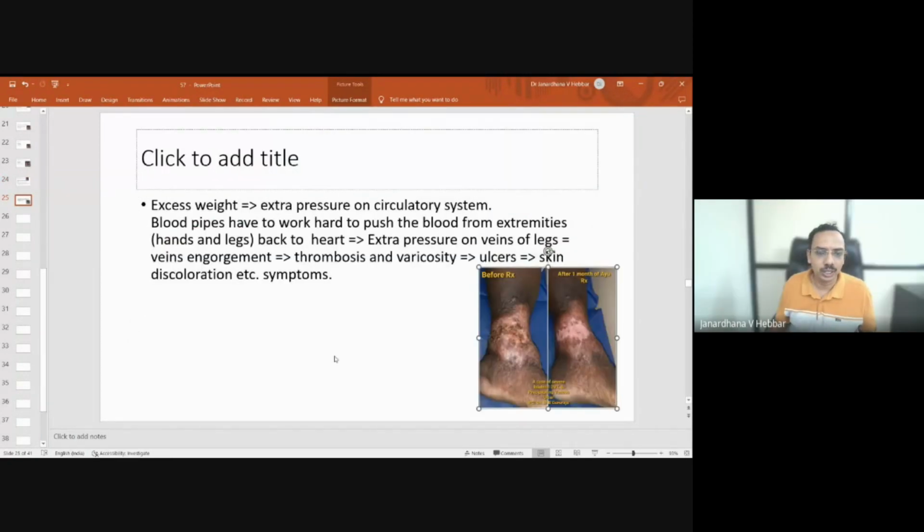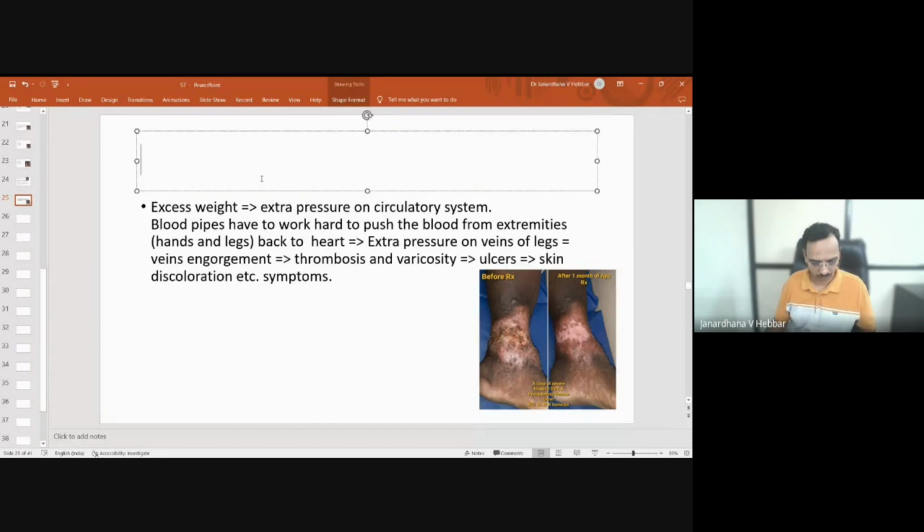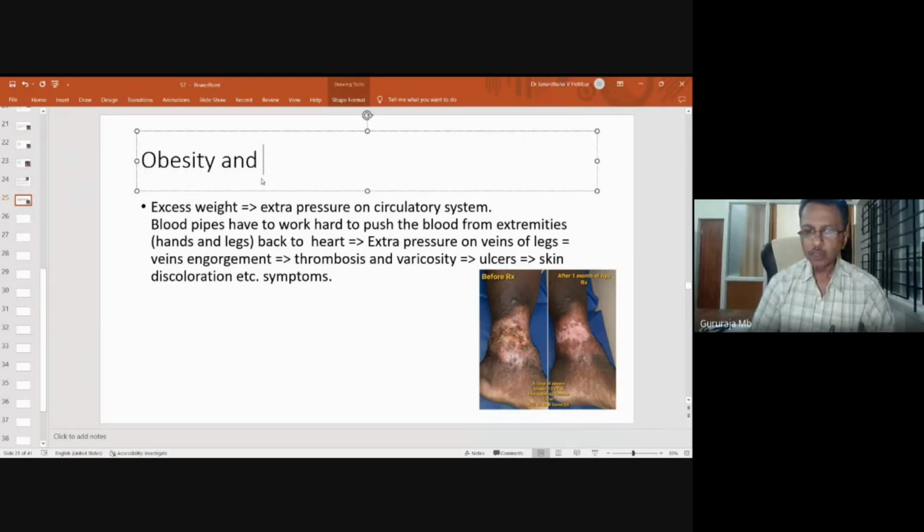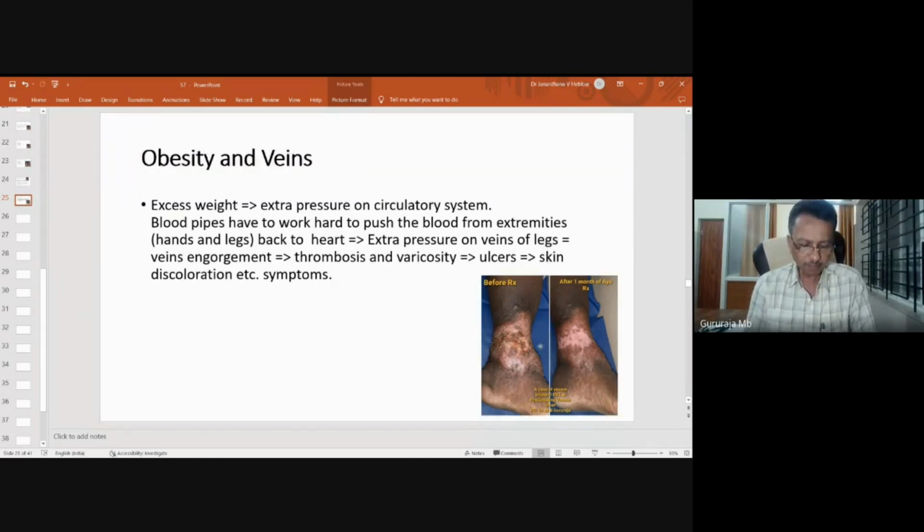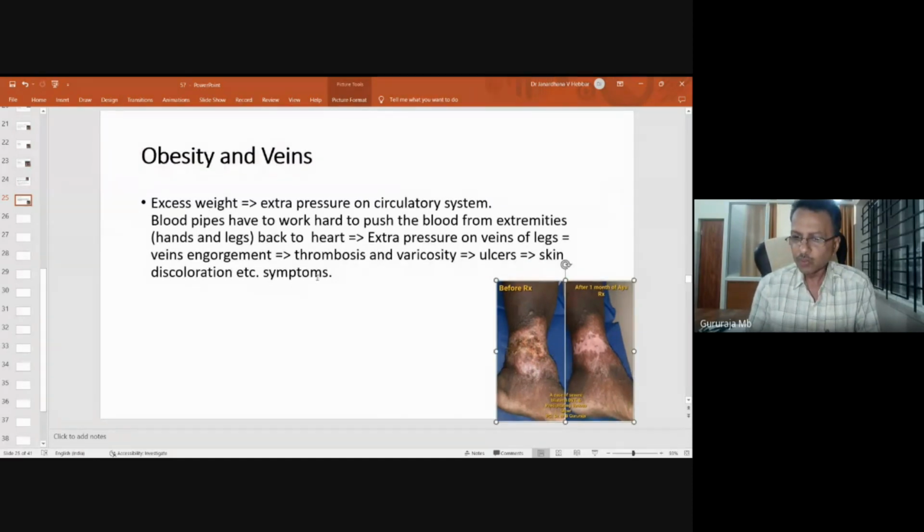In extreme obesity, like in the present case, there will be extra pressure on the heart to pump blood because the fat layer is so thick in all body parts. So the circulatory system, the heart and the blood vessels, have to work really extra hard, leading to all these problems. Definitely these types of issues will be there. But the problem is, in practice, when this patient approached me, he was so confident about his body weight.